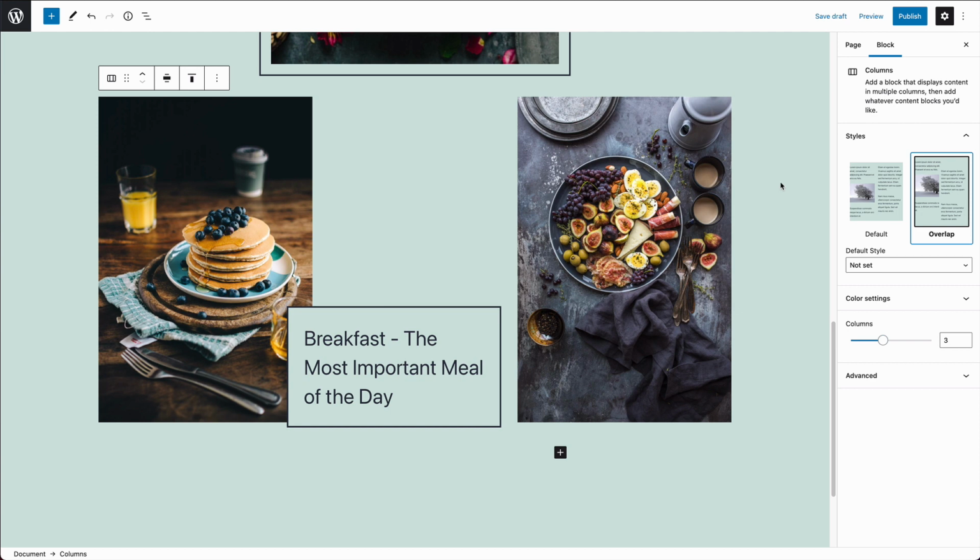All right, so that covers the main things of 2021 that I wanted to cover. We hit on the theme customizer, we hit on block styles, we talked about block patterns here, and we even talked about the new dark mode support that they've integrated. The last thing I want to show you before we get out of this no-code area is something you can do with the cover block that I never really thought about until I was just playing around with it.